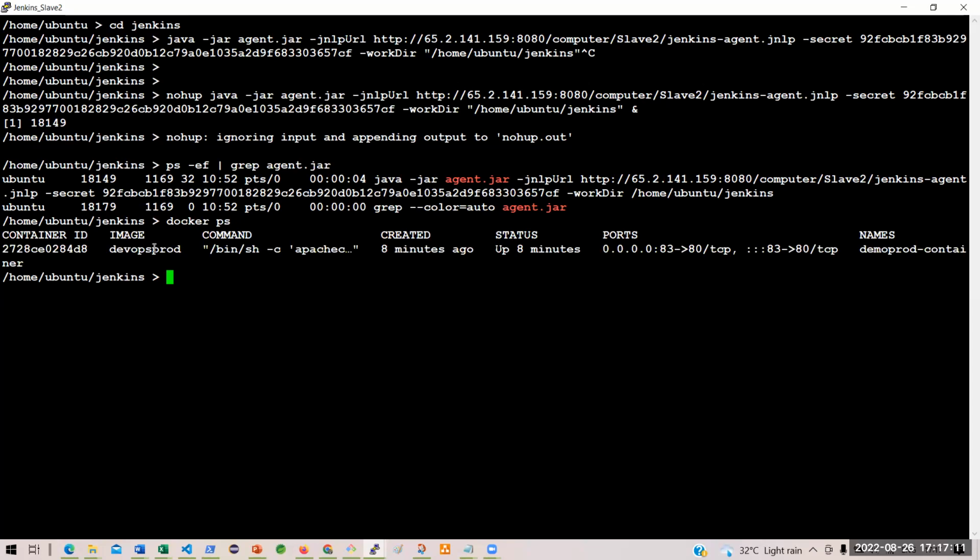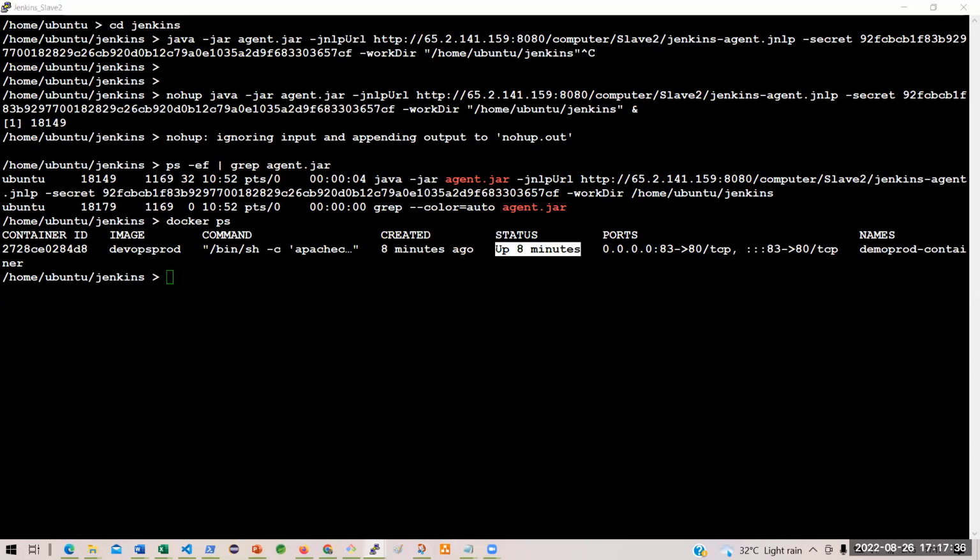If you go now on Jenkins 2, you will see docker ps. Do you see DevOps prod? It was up 8 minutes, because whenever it ran the job, it first cleared up any container which was remaining from yesterday, from the other run. So it removed that, it ran it, and it's up for the last 8 minutes.